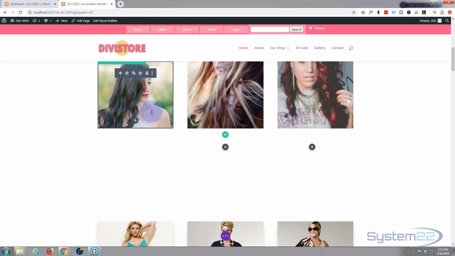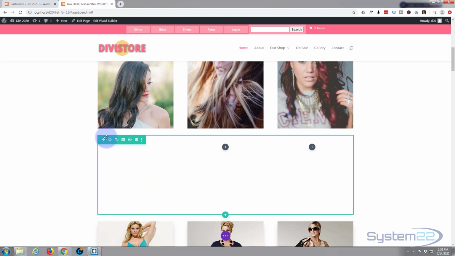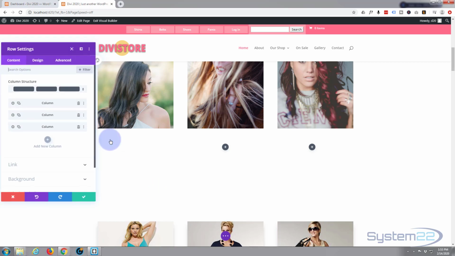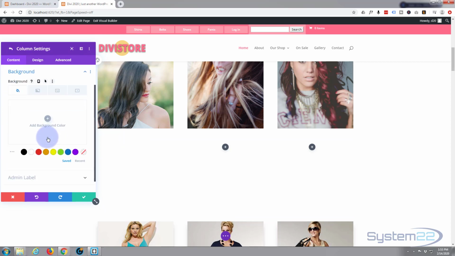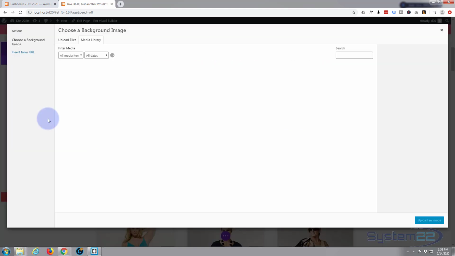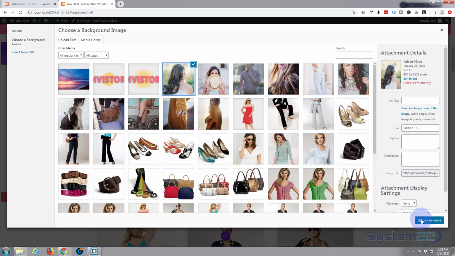I want to put our image in the background. And to do that, I'm not doing it on the module itself. I'm going to do it on the row. I could have done it on the module, but I'm going to do it on the row for this example. Let's go in there with the little cog for the row. Now here's our 3 columns, 1, 2, 3. First one, background. I'm going to give it an image. You've got color, gradient, image, and video. I'm going to go for an image. Hit the little plus icon. Choose the image. I guess I'll use the same one as I used before.